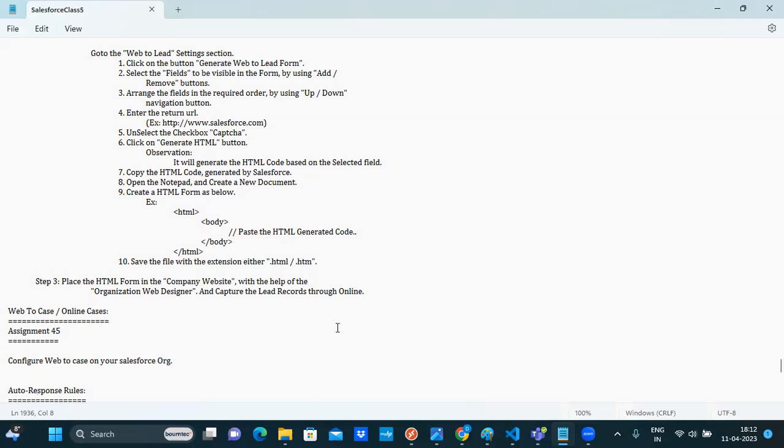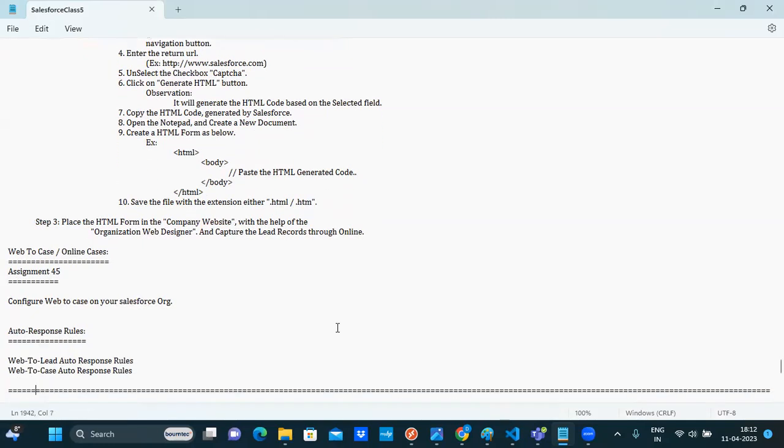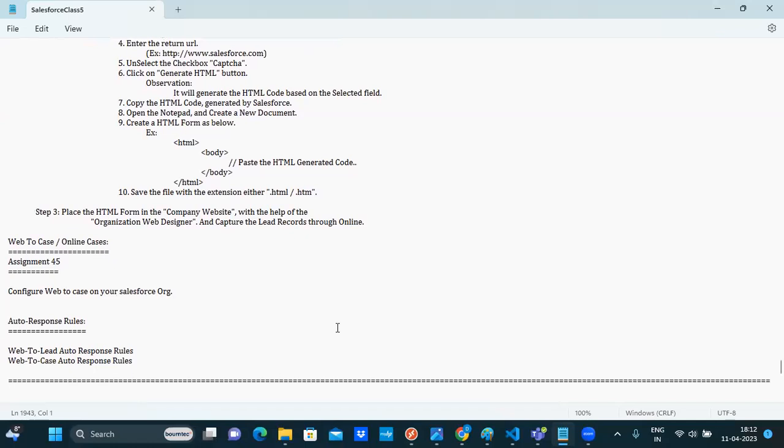I would request you all to complete all the assignments. And once it is created, where it is going? We can also configure the auto response rules, and based on our lead assignment rule, it is going to get assigned to queues or users, depending on how we configure our rules.